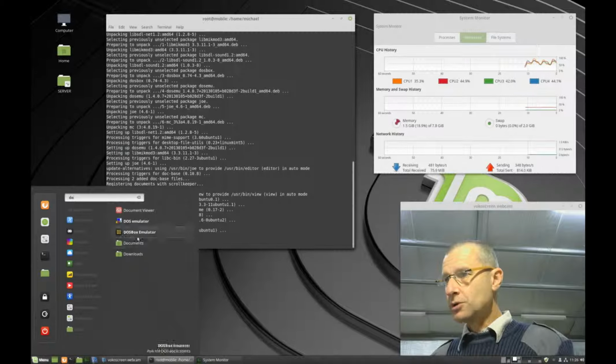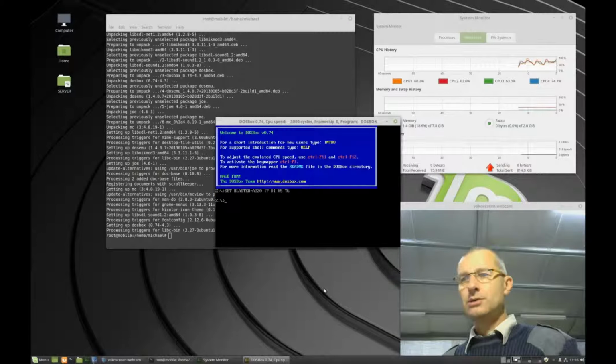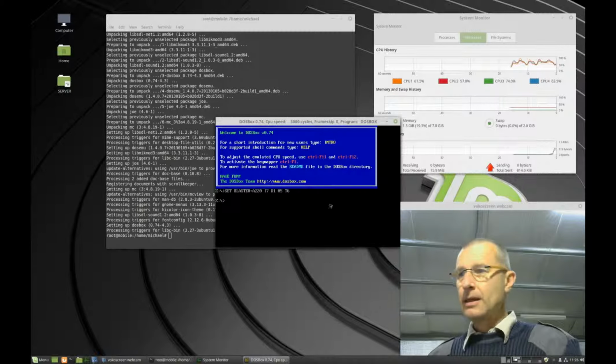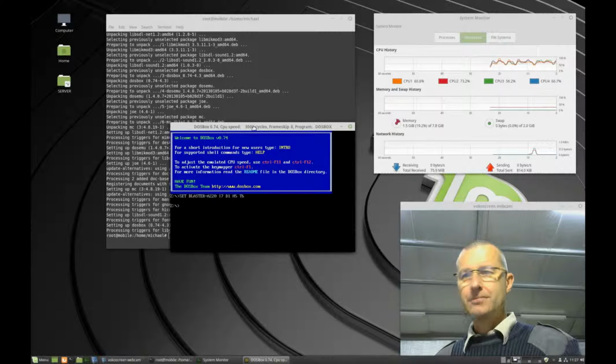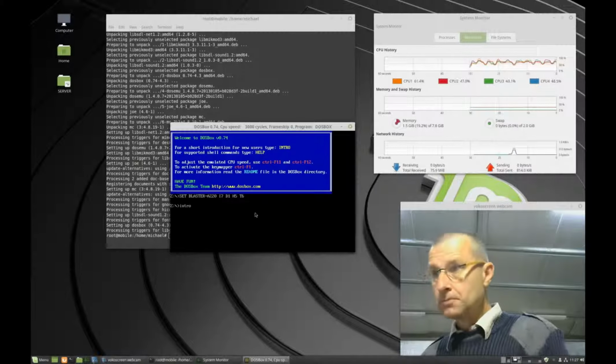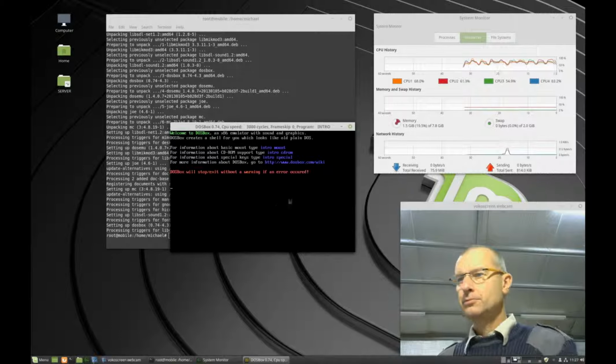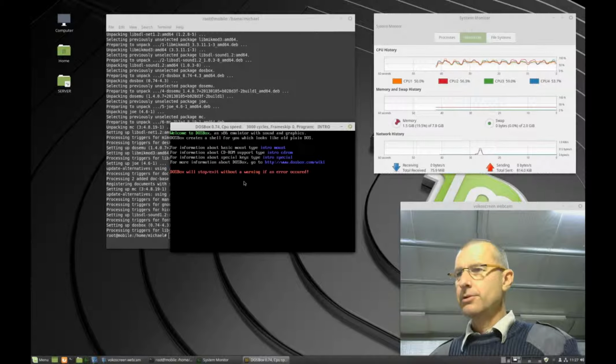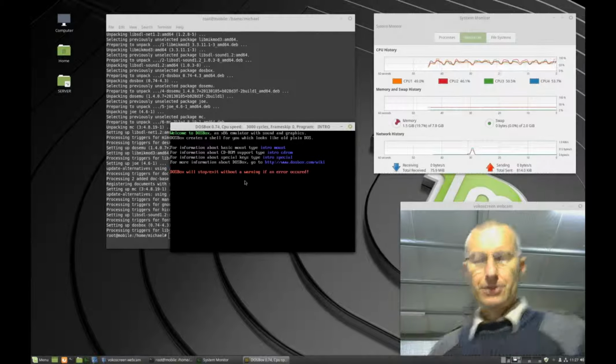There's DOSBox. Now DOSBox runs straight off the bat, it's very quick to boot, but the way of getting data in and out of that is a bit more complicated. Now let me just have a look at this. Let's do intro. Also DOSBox will just exit if there's an error that occurs, so it's a bit fragile.